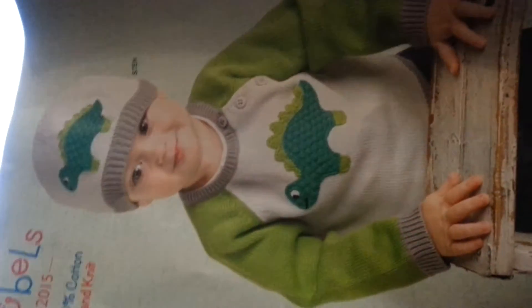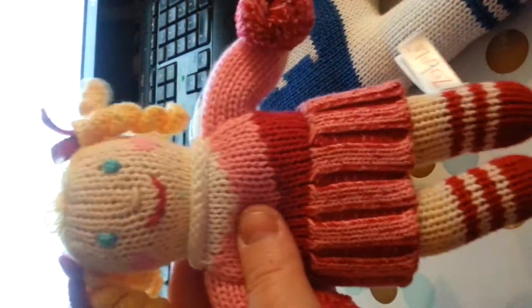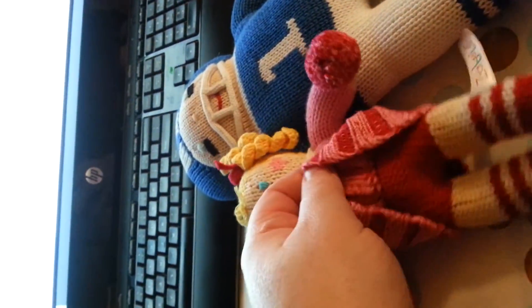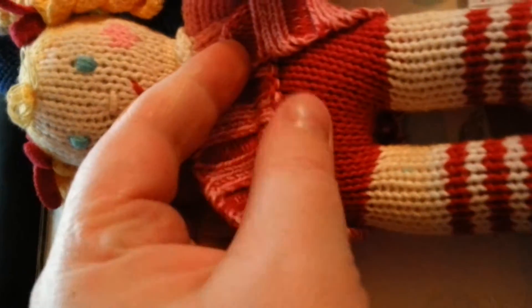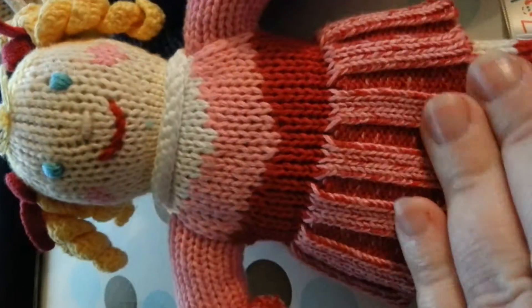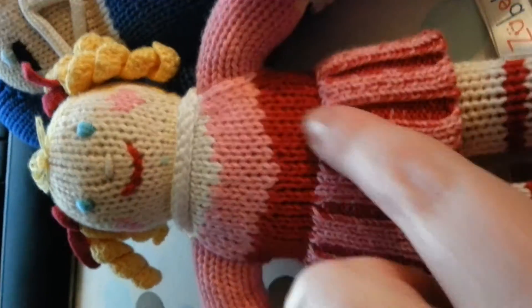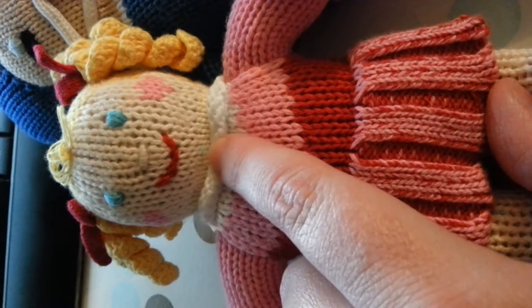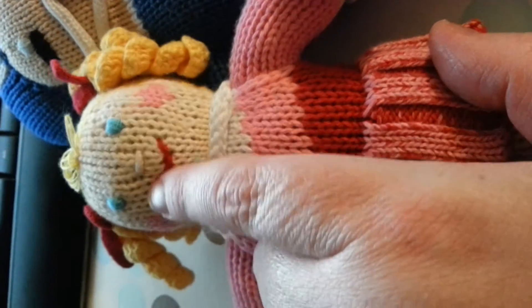You definitely want to check these out, because my daughter is just dying over these. She just thinks they're absolutely so cute. The little cheerleaders would be really nice for little babies who like rattles. As you can see, the materials are sewn on very well, and it's all crocheted together — it's just beautiful work. Look at that color there, and look at the intricate little things they've added into the face.